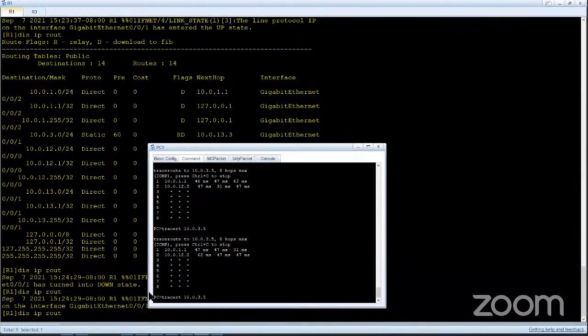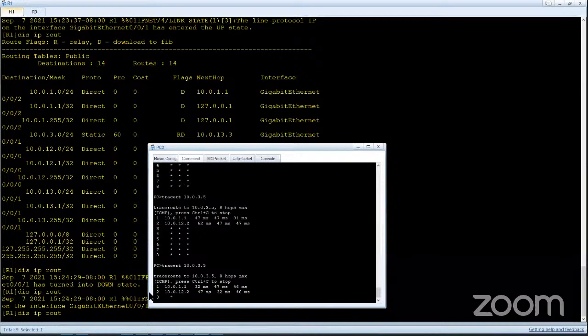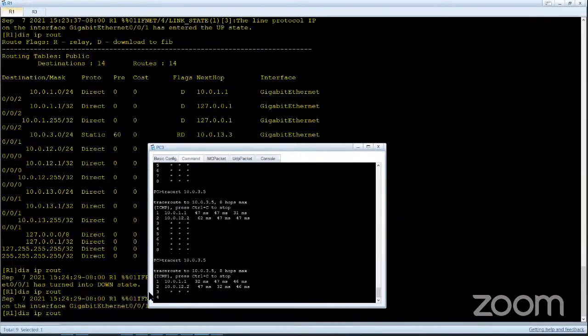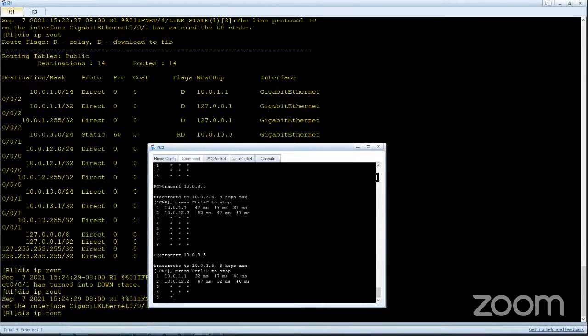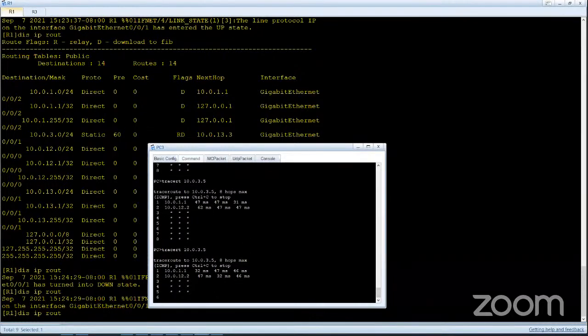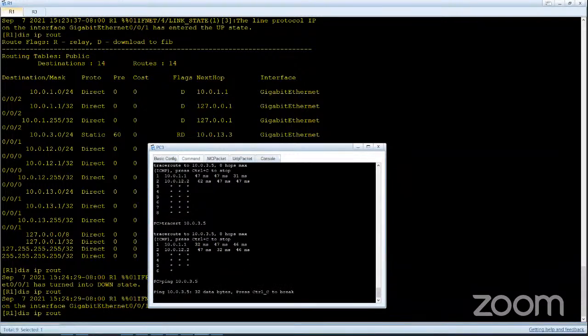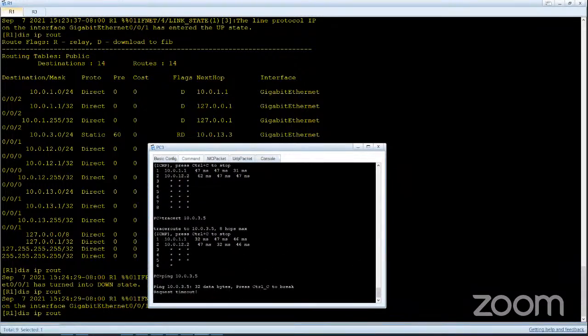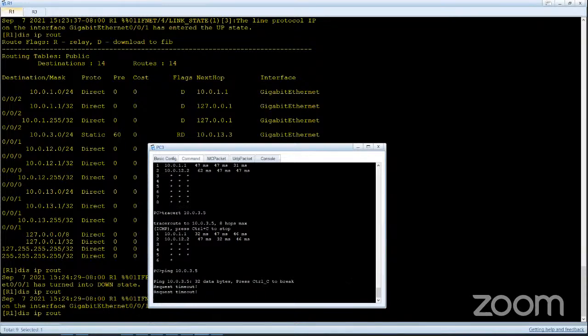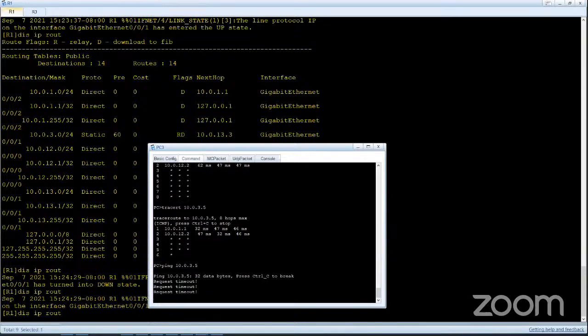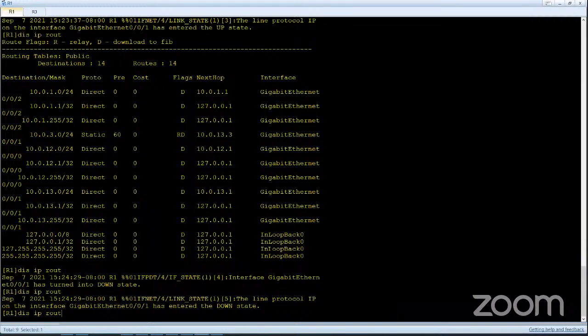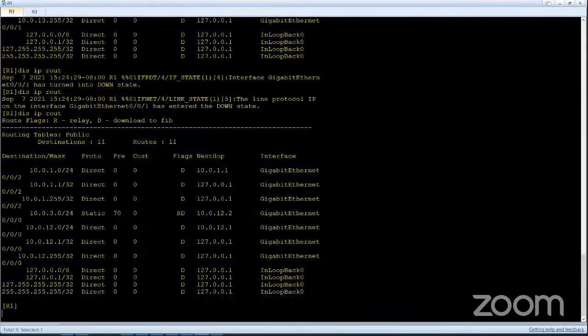So let us trace route again and see. You see, we need to wait about 5 seconds for it to switch path as far as this one is concerned. But the ping will be successful. The ping should be successful, I believe. If it's not, then there could be something that is not right.